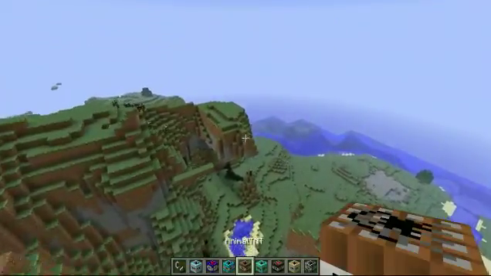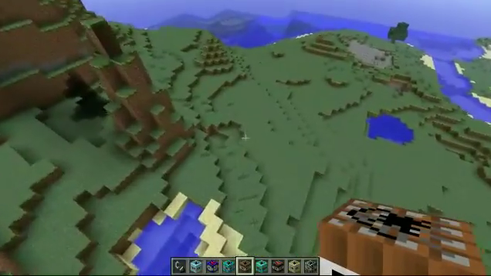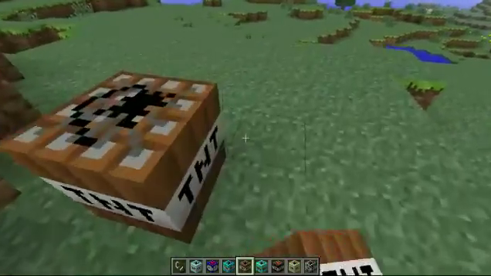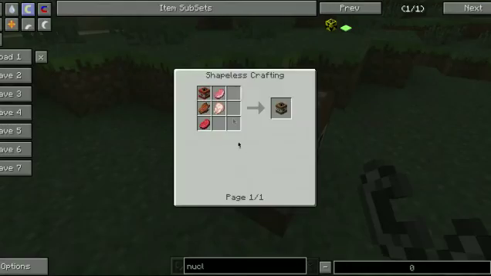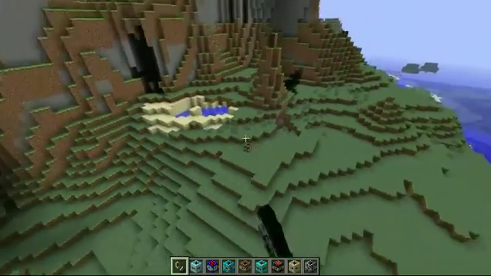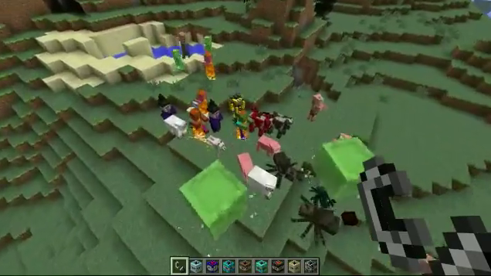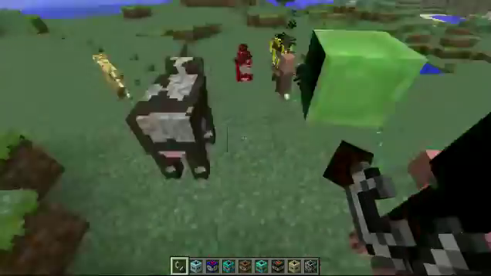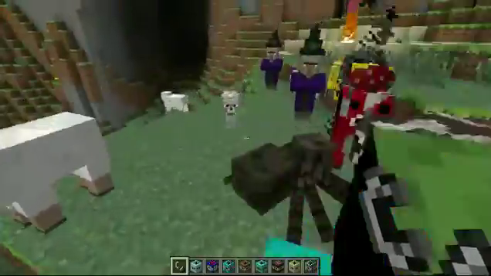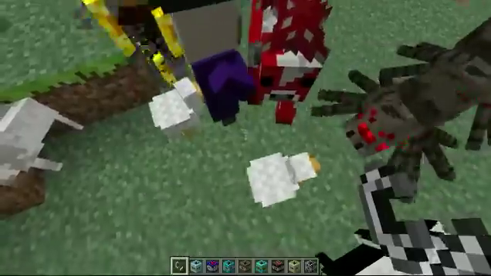Next we've got the animal TNT. Don't know why it's called the animal if it spawns in everything. It is crafted with raw pork, raw chicken, raw flesh, raw beef, and TNT. Basically what it'll do is spawn every mob in. So yeah, if you're one of those hardcore PvPers, this is for you, because you've got witches, gonna light on fire.